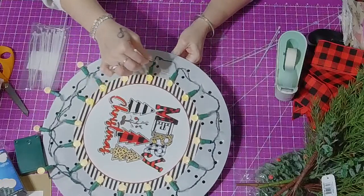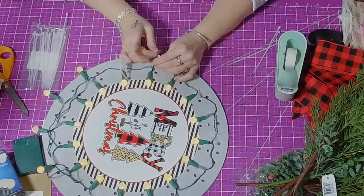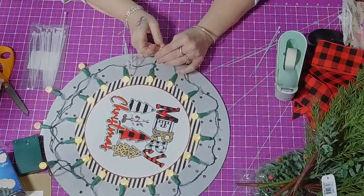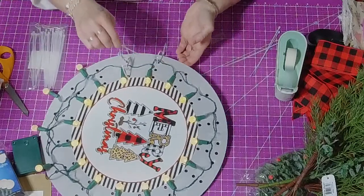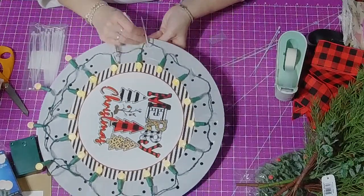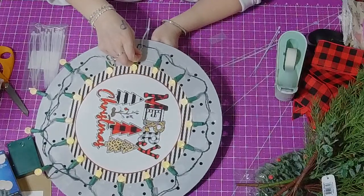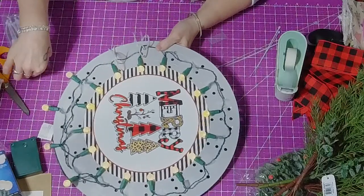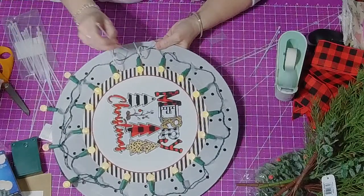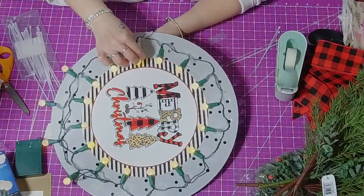So you can see I'm going to put a zip tie here, and that cord is going to be in the zip tie. So most of the cords will be in somewhere amongst the zip ties. So I'll just preload half the board for right now, and then we'll get started.